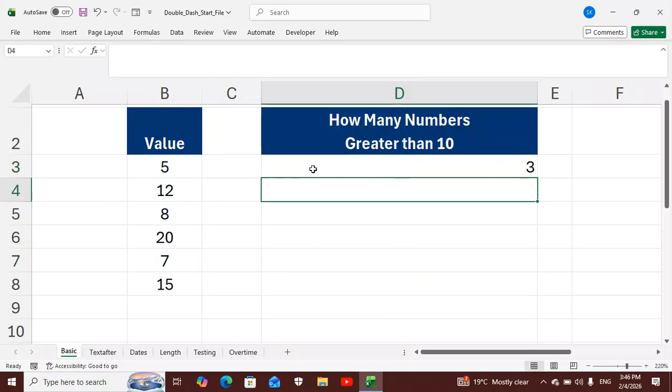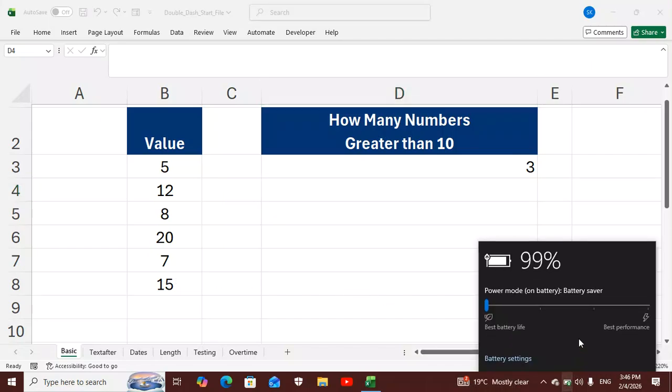So we shall press enter. So we happen to have three numbers that are greater than 10. You can see 12 is greater than 10, 20 is greater than 10, and then 15 is also greater than 10. So that's how the double dash comes in.